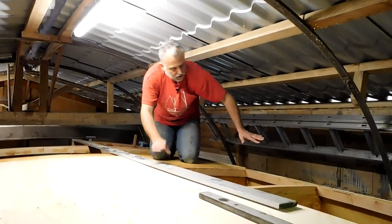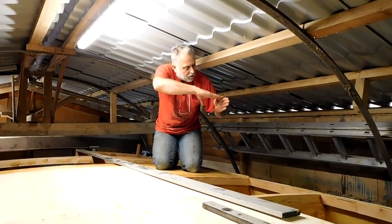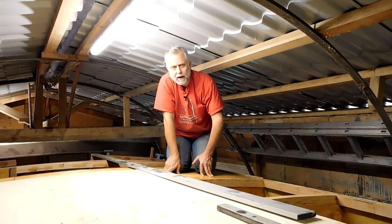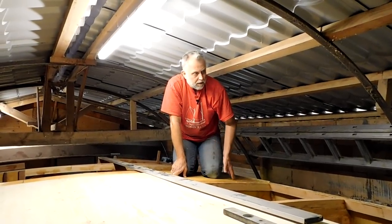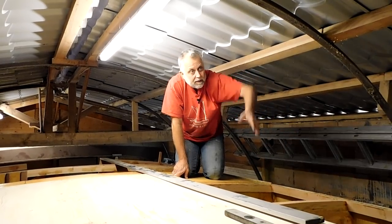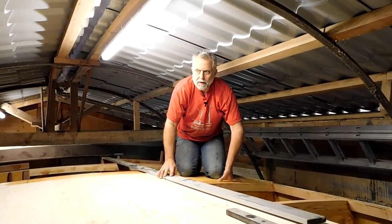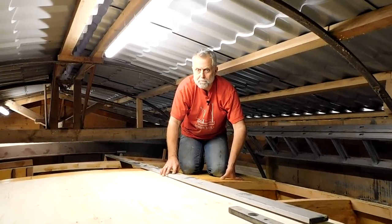So I'm doing the same sort of structure here as I did on the hull, where the sideboard comes up, the deck comes on top of it, then the second layer is coming up there, then the second layer of deck's coming on top of that to minimize the exposed end grain. Also the order that boards go down is taking a bit of thought, because these cabin sides need to extend into that combing that goes around the foredeck and aft deck. So that's all got to be done in the right order. But we're making progress, coming on quite well.